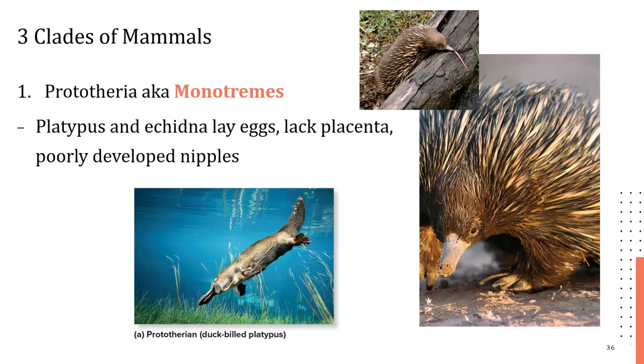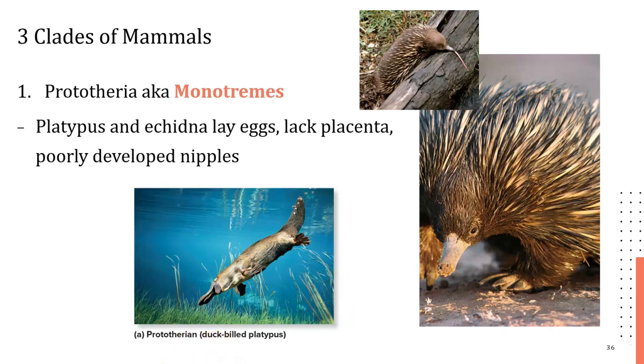So echidnas have similar characteristics to an anteater. They have a long nose, a long tongue. Their primary diet is insects, and so they stick that long tongue into holes. Some of them eat different types of insects, but most of them eat the burrowing colony organisms like ants and termites. Duck-billed platypus are generally eating aquatic invertebrates. So these guys are also technically predators, but they don't have a lot of teeth in there. We do actually have a platypus skeleton in the classroom, which is pretty cool.